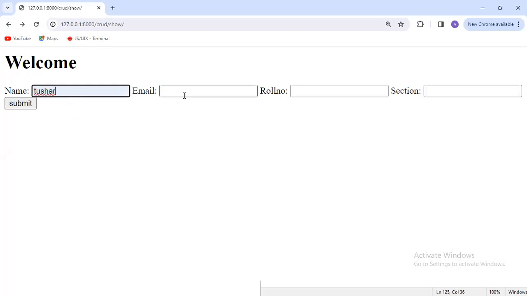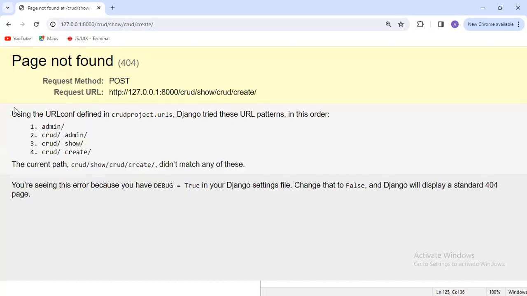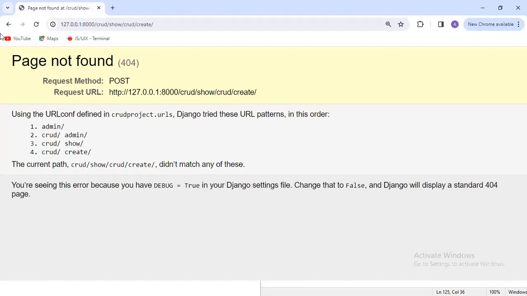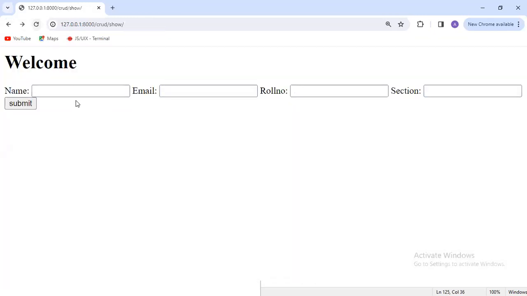And you enter some data. Yes, no? And now enter some data. If you click on the submit button, now you can check here what becomes CRUD. So okay, the URL does not match properly. Okay. We are appending this slash CRUD slash create. Once again, we can refresh this web page.